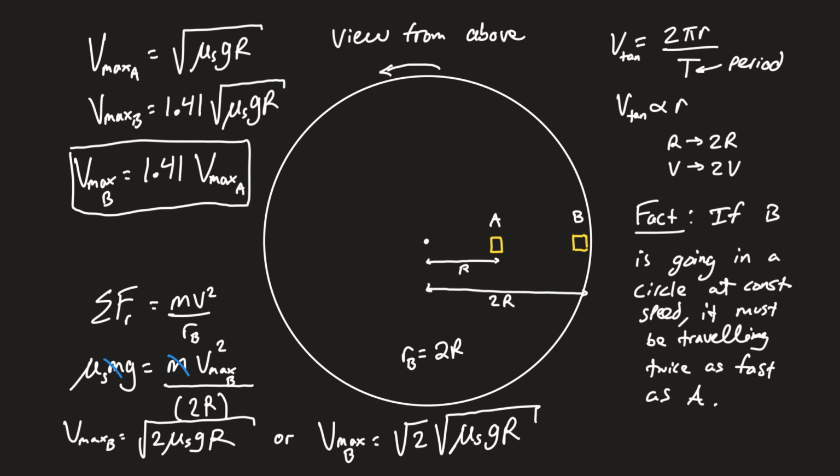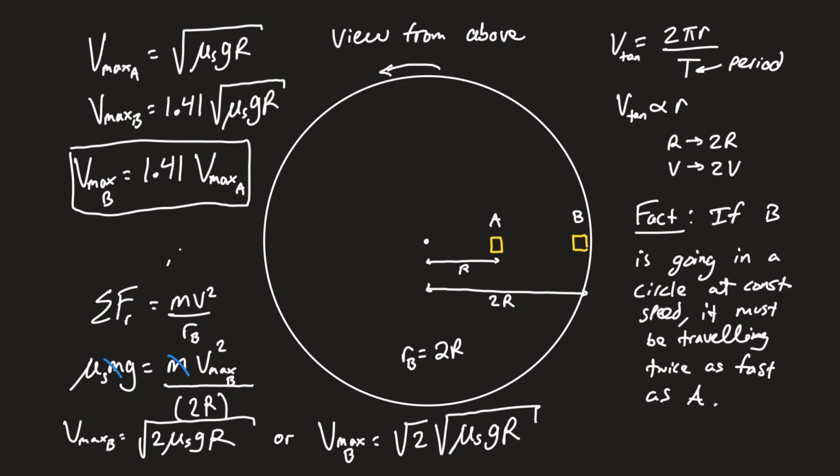So then how can you connect what's on the left-hand side to the fact on the right-hand side? This is the final piece of the logical puzzle. If you're not seeing it right now, pause the video and think. There's the math on the left-hand side of the screen, and then there's a fact on the right-hand side. You want to bring the two together to articulate the final answer to this question, if block B would slip if placed there. All right, give it a shot and we'll see.